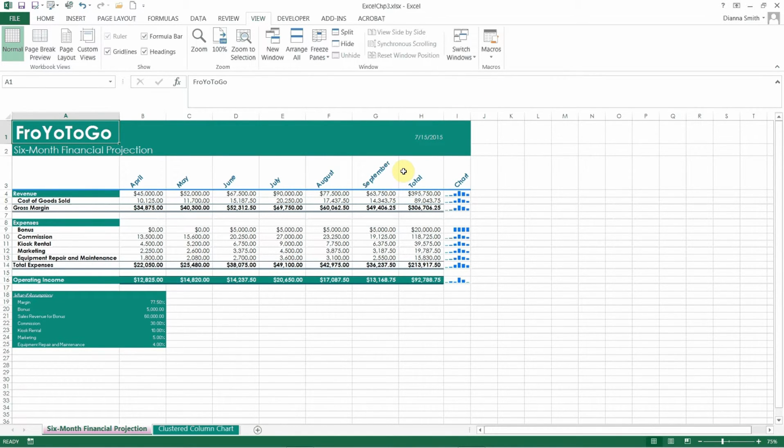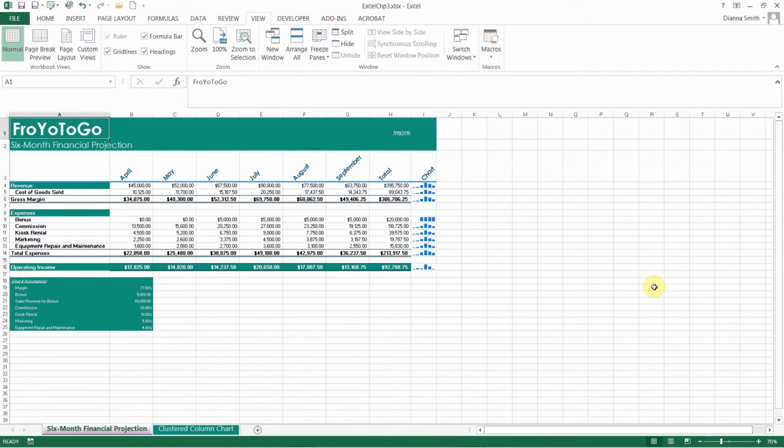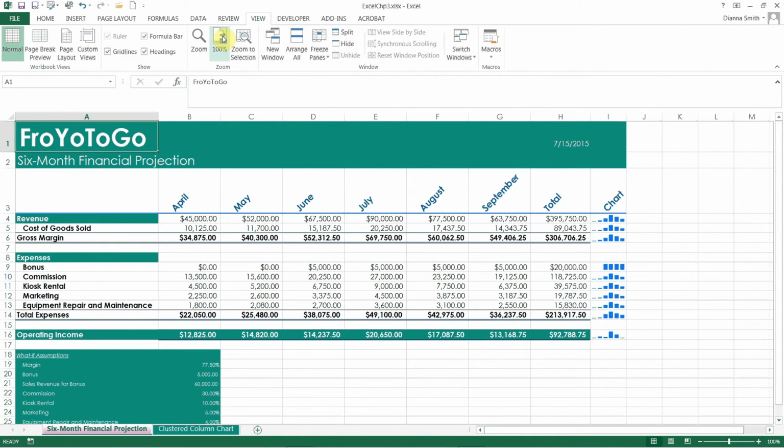Alright, and then we are going to zoom out until we're at 70%. So come down here, and we will zoom out until we're at 70%. Okay? After that, we will tap the 100% button. So we'll go back to the View tab, click on 100%. So much fun playing with the views.